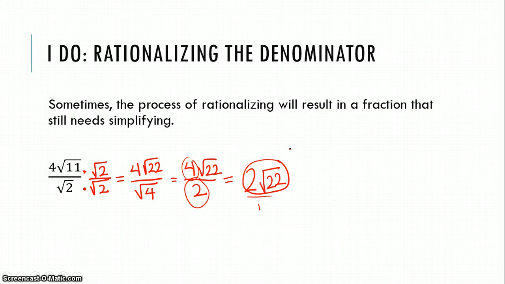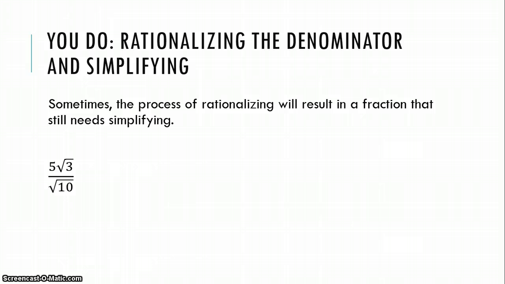It would be extra, not really necessary. But if it were a fraction that's still simplified into a fraction, I would have a numerator and denominator still. But the idea is that if numbers are in radicals, you can simplify them. But if their numbers are outside of radicals, you could also simplify them. So here's one for you to try.